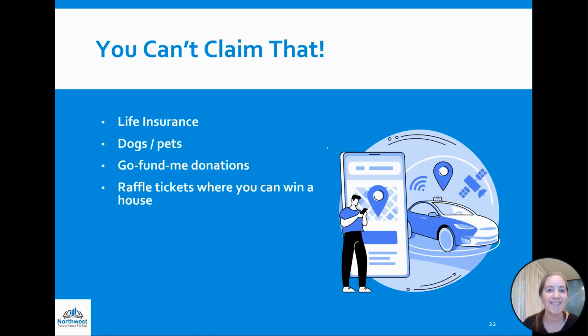Same with raffle tickets. Now, raffle tickets are really popular, where you can buy that raffle ticket and win that beautiful house on the Gold Coast. Don't claim the Gold Coast ticket. Now, the reason for that is, yet again, the same as some of the other reasons. You don't want to pay tax when you win the house. But also, yes, they might be a registered charity, but you're actually winning something significant and substantial for that. So we don't claim the raffle tickets because it's not a donation, it's a chance to win.